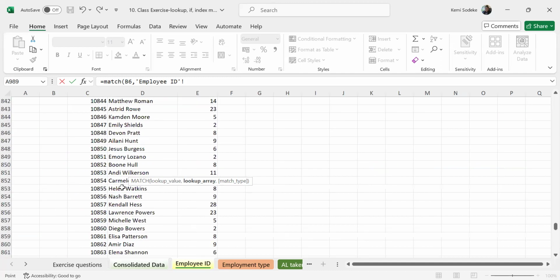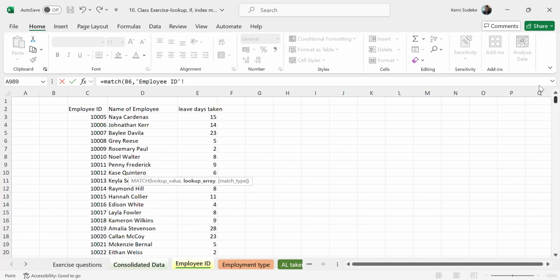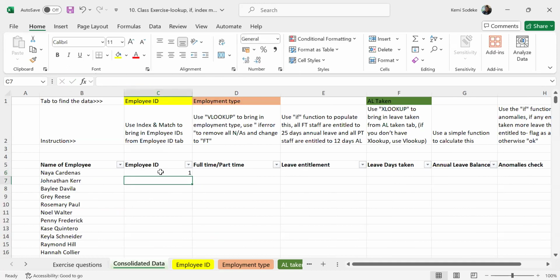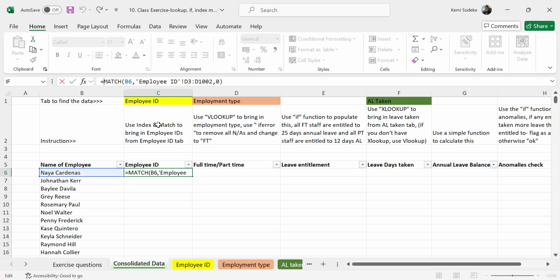And we'll select the name of the employee, comma, and we want an exact match, 0. So that's our match. So we've done the match, which tells us this Naya is on level 1, like row 1 of that selection. And then we need to add our index to this. So I will do INDEX, open a bracket.